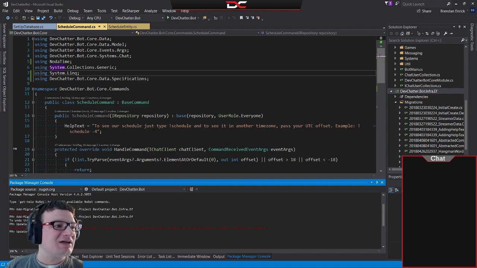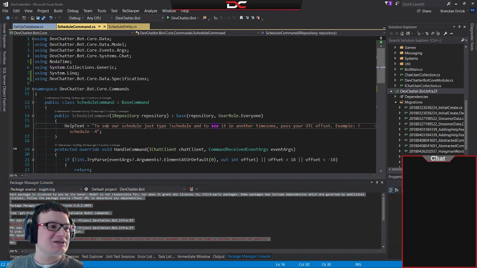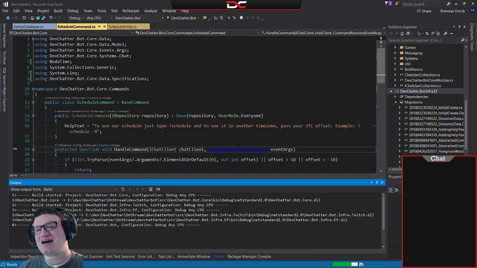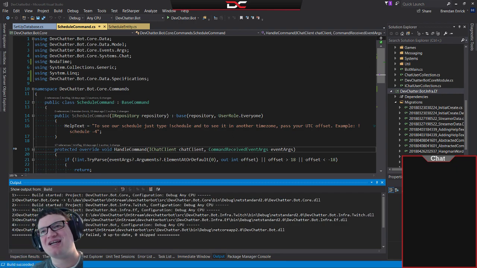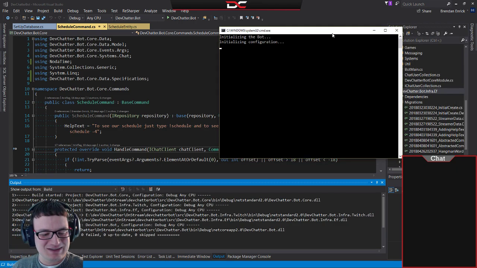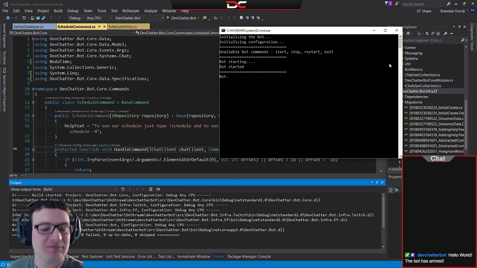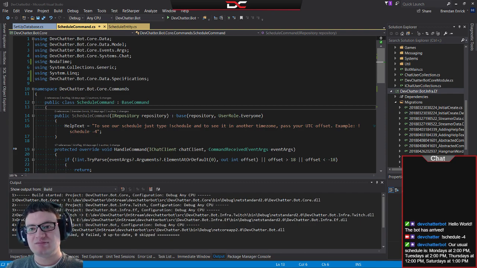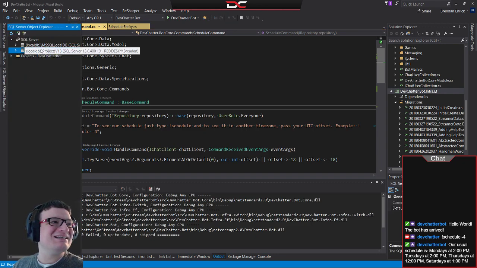Oh, I forgot I'd have to do the project reference. So let's not do this. Let's just run the program, guys. What could go wrong? What could possibly go wrong? There's no way we could break everything by just running the code. Look, we didn't blow up. Oh man, look at that. I think it worked. Hang on.